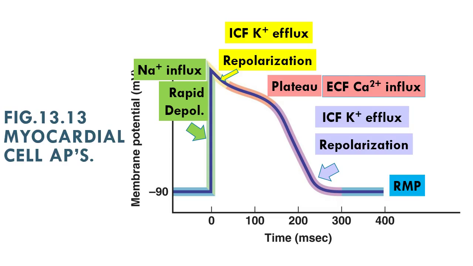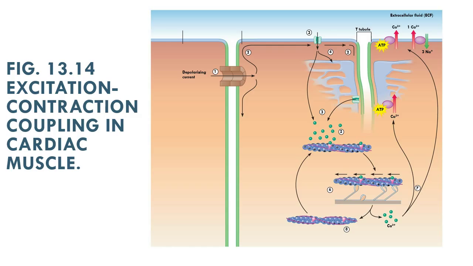So we'll come back and we'll correlate that in just a moment with, I think, figure 13-18. What questions do you have about differentiating a pacemaker potential versus that of a contractile cell? I want to now turn our attention to figure 13-14, just visually showing the excitation-contraction coupling. I'm not going to spend a ton of time here because it's quite similar to what we already covered in the skeletal muscle. Any of the contractile cells have to get excited to depolarize to threshold, however it may be, through the spread by gap junctions, or maybe directly, the sympathetic nervous system. But either way, the cell is going to depolarize to threshold. That depolarization is going to open up.